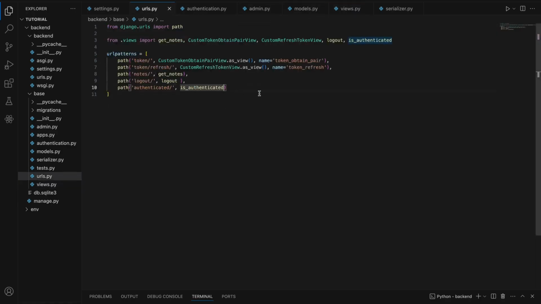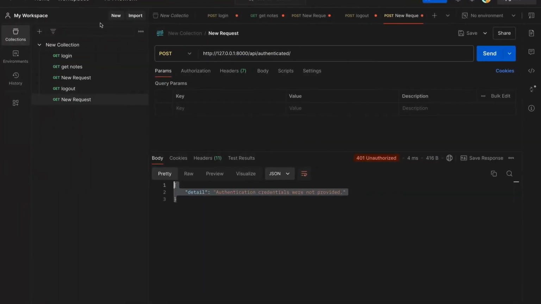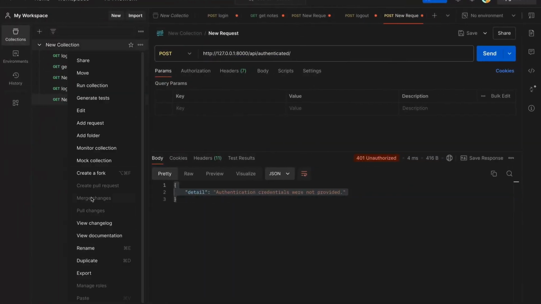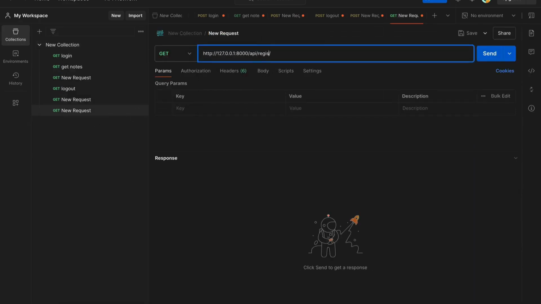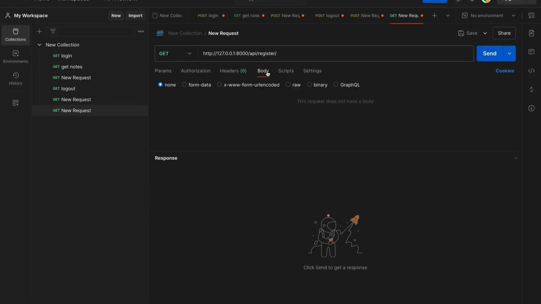We can go over to our urls.py file, create a new path called register. If we call this register, and then we can head over back to Postman, create a final request for register, and then we need to give it a body.